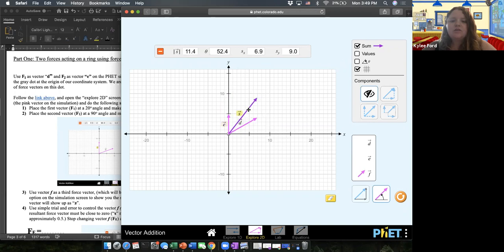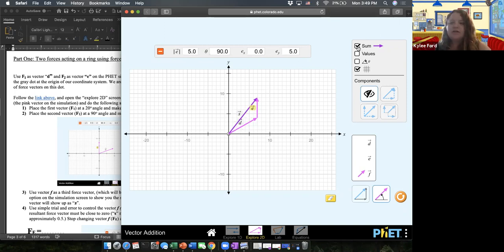I'll click on that sum right there, and I can place it right there, and it'll give me an idea of the sum of these 2 vectors. And notice if I take my second vector here and I do the tip to tail method, it works out perfectly. So noticing these controls and playing around with it will be helpful.